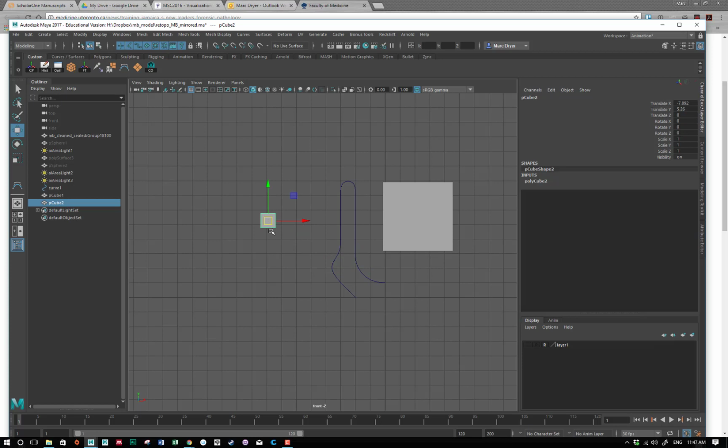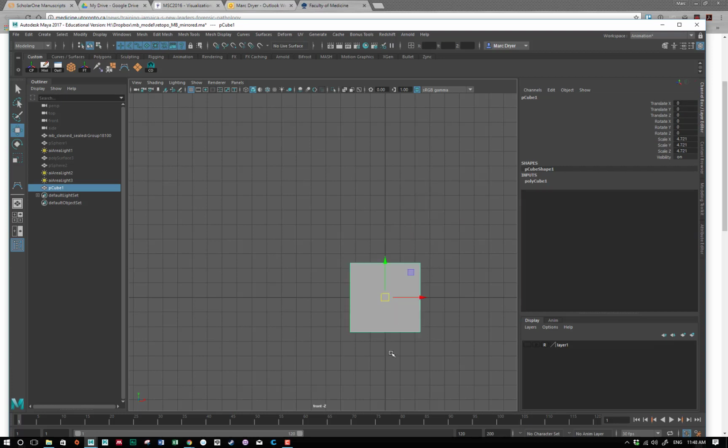So another thing to consider when you are doing your model is where the pivot point of your object is. So right now if I select this cube, the pivot point is in the middle, and if I want to snap it to the middle of the world, I can do that, holding down X, middle mouse, dragging over the grid intersection where I want it to snap. But let's say I wanted the bottom of the object to snap there, or I just want to be able to rotate it about this part of the model.